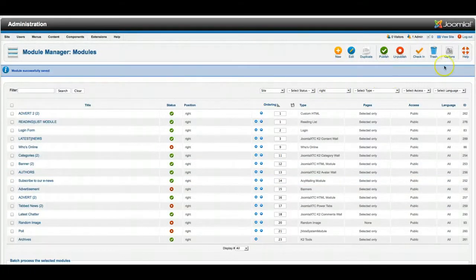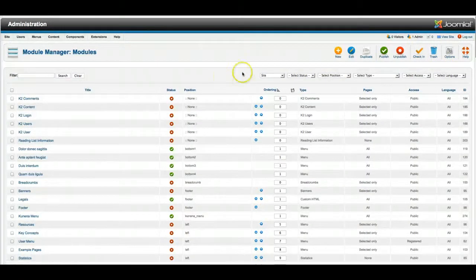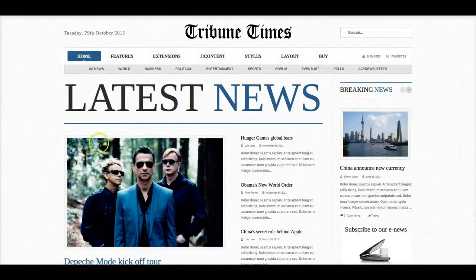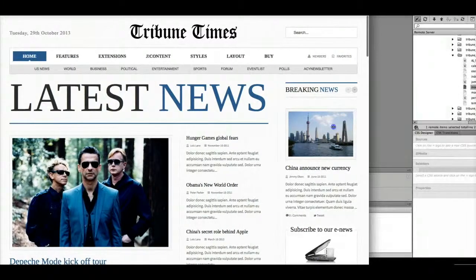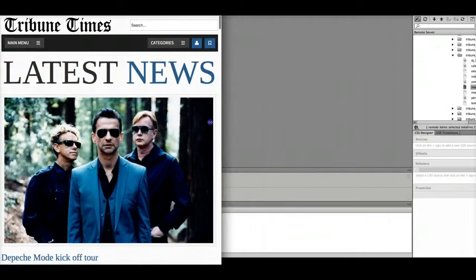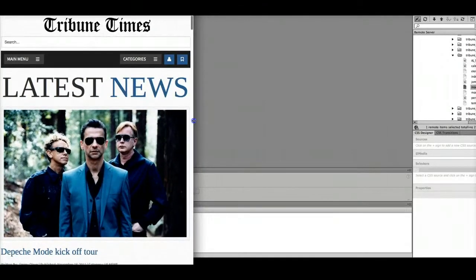And now, let's go ahead and go back to select position here, and let's take a look at the site. And let's go ahead and check for the responsiveness of the site now. So we're going to bring it in. Bring it in.